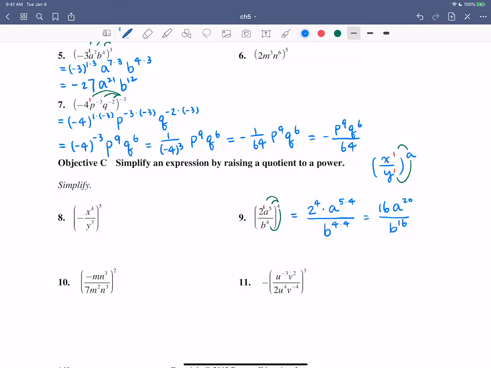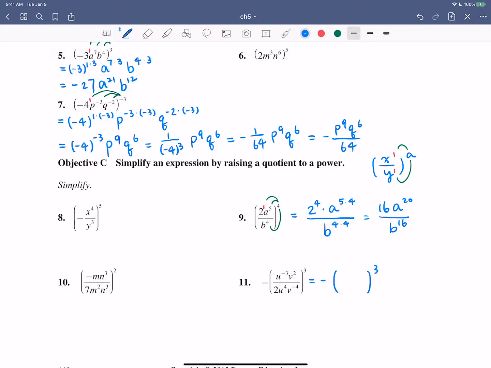I would say you have negative exponents inside, and you also have a negative sign outside of that large parentheses. For complicated expressions like this, I highly recommend that you deal with the negative exponents first. The benefit of doing that is later on when you distribute the exponent 3 outside into the inside, it's less likely that you're going to make mistakes. So let's deal with the inside first.